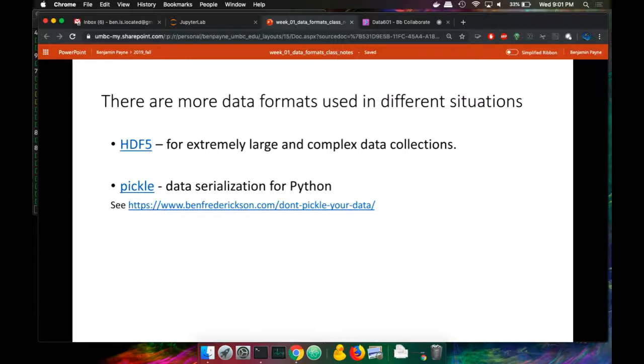Pickle, that's a thing I use quite a bit for different purposes. It's a way of taking all of the data that you have in your Python, storing it into a file, and then the next time you want to start up your computer and reload all that data back into your Python environment, you just reload the pickle. So it's a super handy way of doing what's called data serialization. You're just taking everything in memory, putting it into a file, and then you can load it back in later. So it's pretty handy if you're doing data science for more than one day, let's say. Most of the homeworks that you have here will be done in a short enough cycle where you're not solving the pickleization problem of saving state, and that's not the goal of your homework.